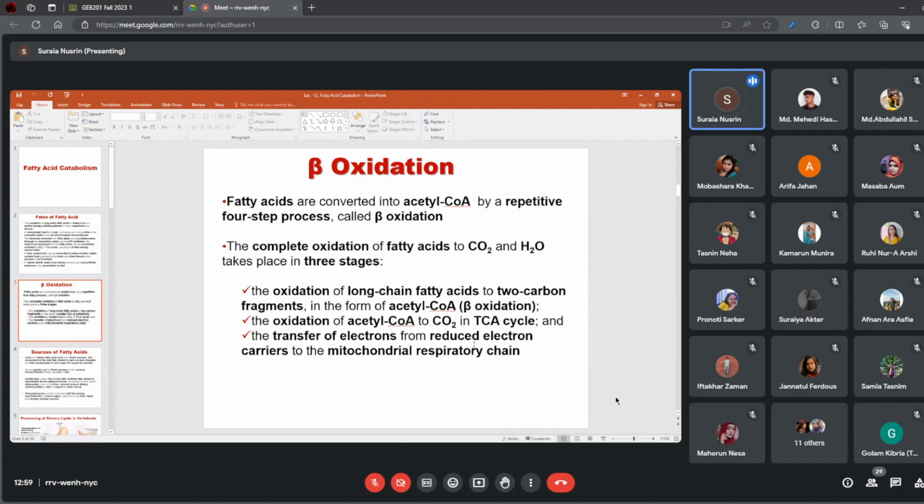Okay, so the very first step of the fatty acid catabolism is the beta oxidation, where the long chain fatty acid is converted to 2 carbon compound acetyl CoA. Whereas in case of glucose, what is it? Can anyone tell me? গ্লুকোজের ক্ষেত্রে কি?